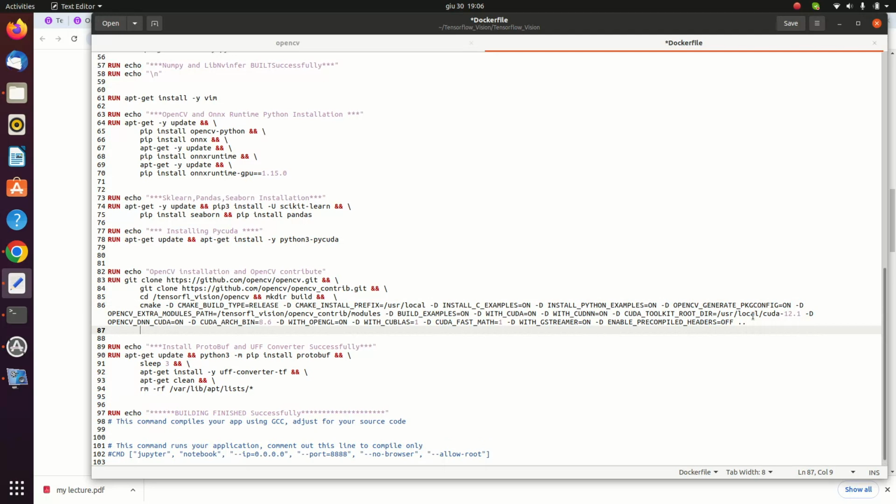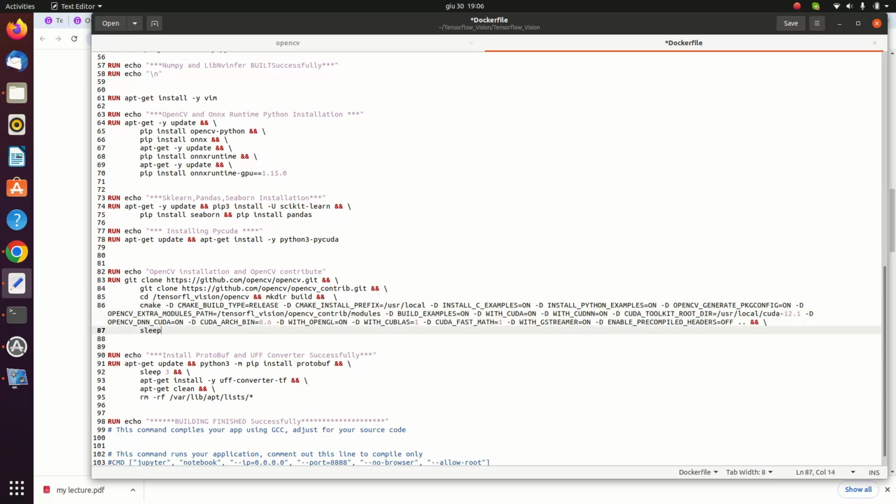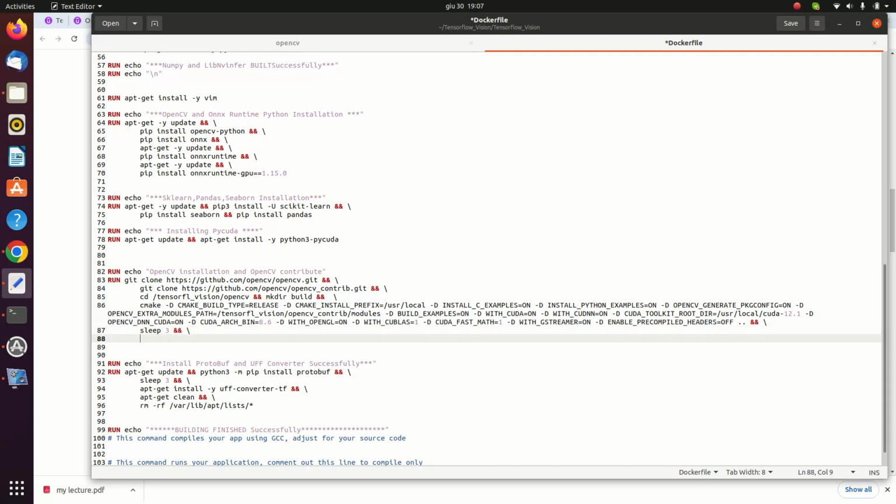Okay, so after that, what you need to do, you will be inside the build directory. No, well, don't worry, we have to put something more here. We have to put here the and operator. Okay, dash again, then put here sleep 3 seconds. Okay, sleep 3 seconds, then again put this file. Perfect. Then you need to do make. Okay, you have to run make. All right, after make you have to do make install. That's it, it's going to build.